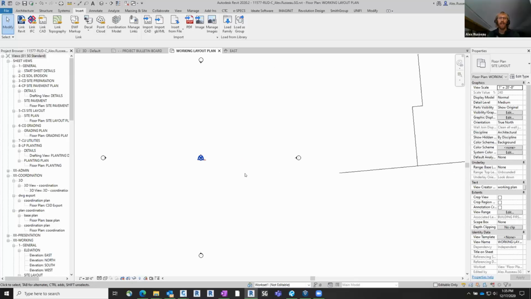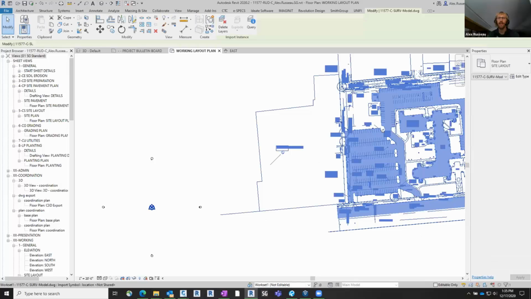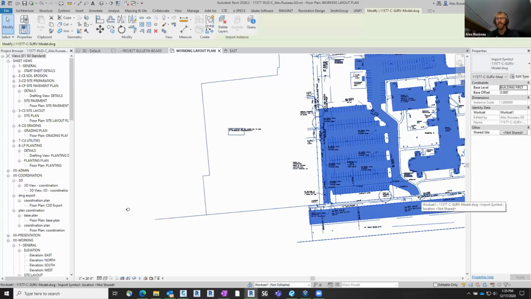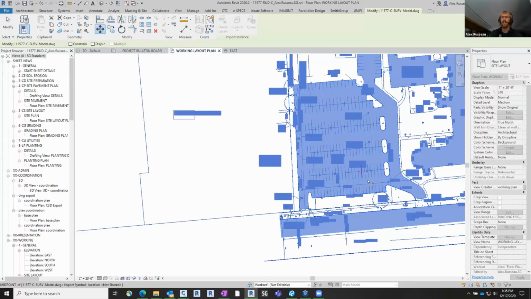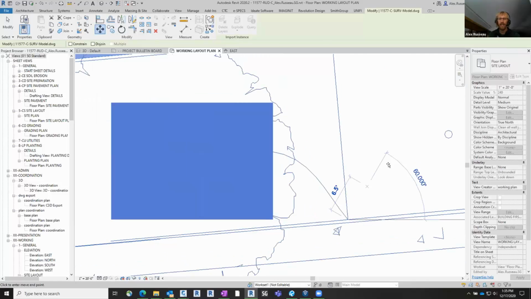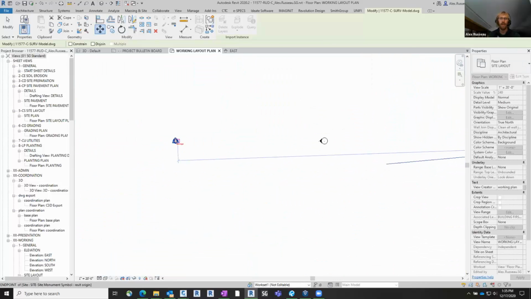All right, so back in Revit, I now have this survey file linked in. What I want to do is move it to put it close to our origin. One thing I want to recommend is that when you do this move, always use something that's a known point. Because this is a survey, usually there's a benchmark located on it or a property line. For this one, I have a property boundary edge right here, and that's what I want to set right at my origin point.